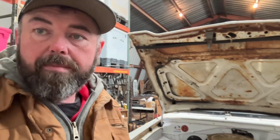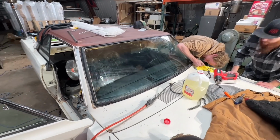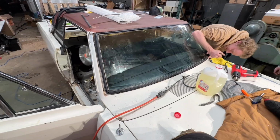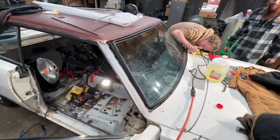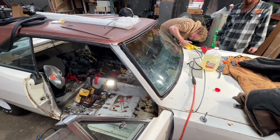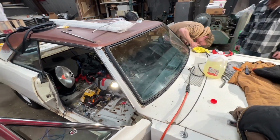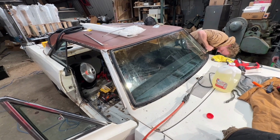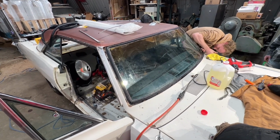Anyway, we're going to get to work. You guys have any idea how hard it is to put a windshield in when it's cold and without the proper tools? If we can get it in without cracking it, it's going to be an absolutely amazing feat.